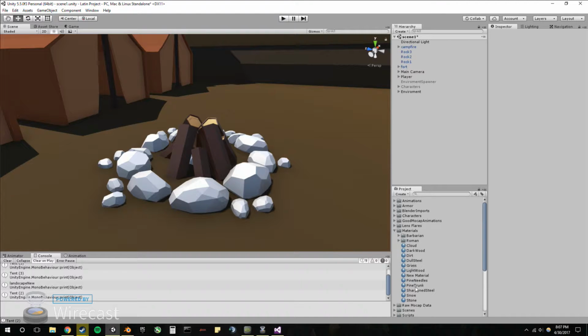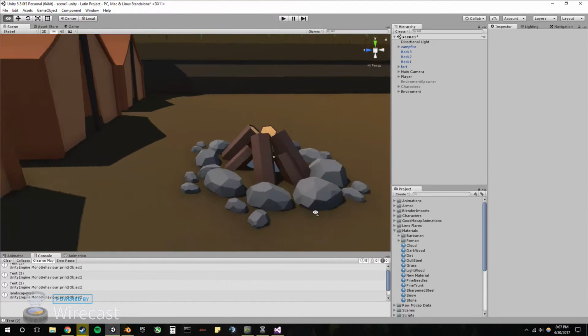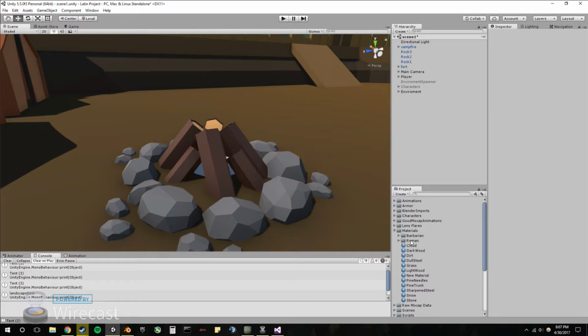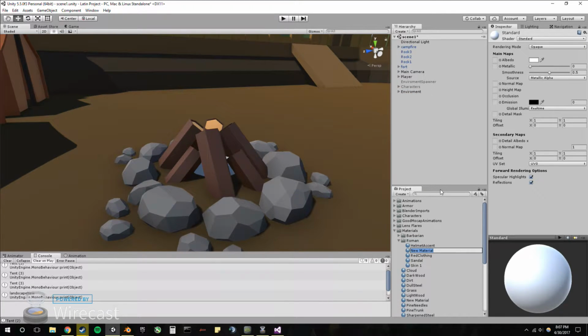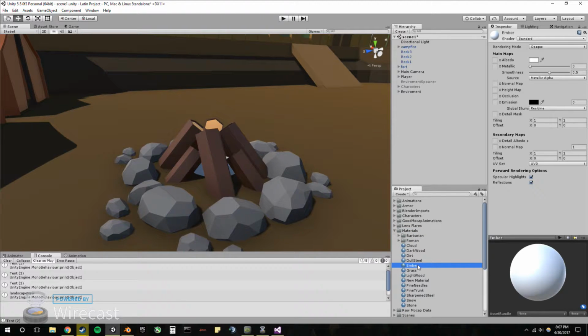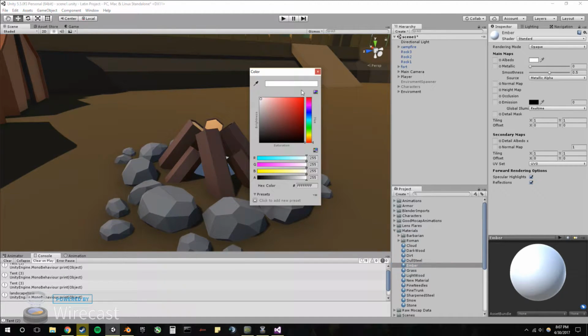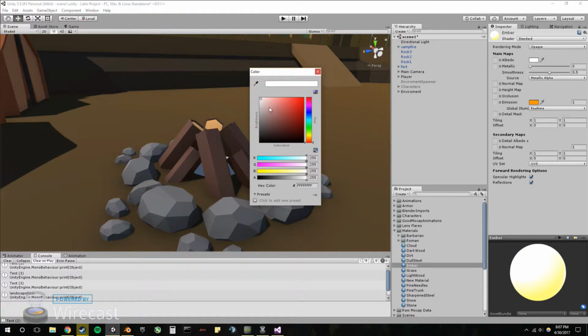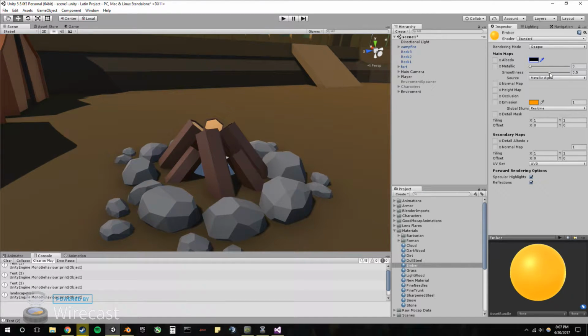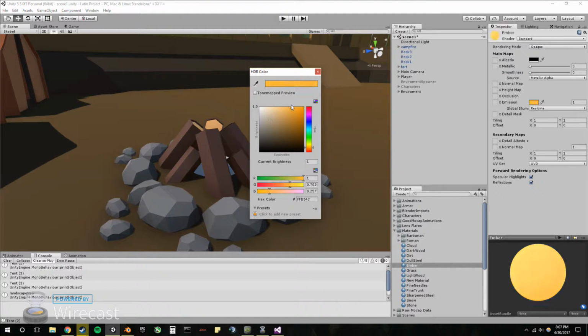Materials, lay stone. Now this is where we're gonna make the ember material. Now watch how cool this is gonna be. Ember. Yeah, it's gonna be like glowing. You'll see.